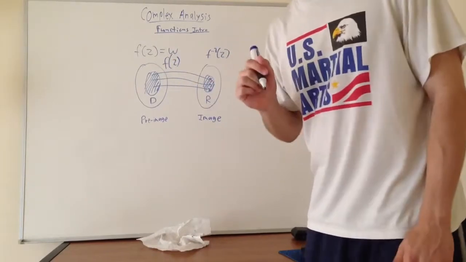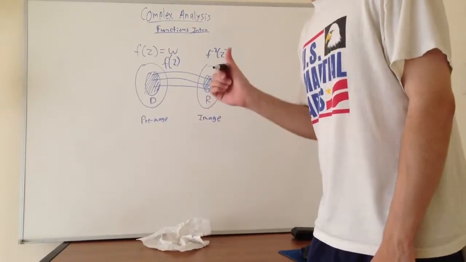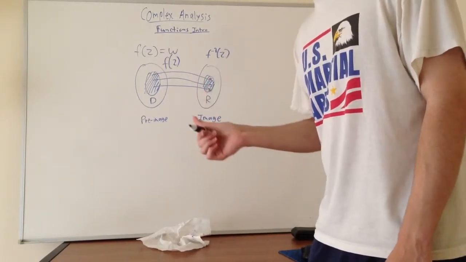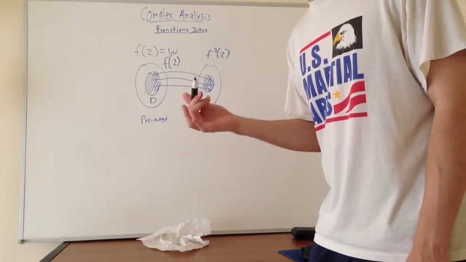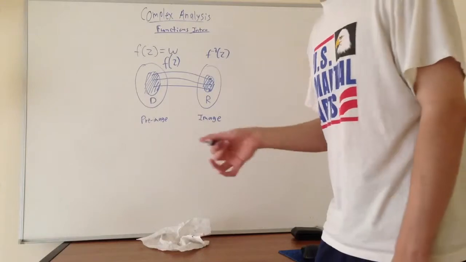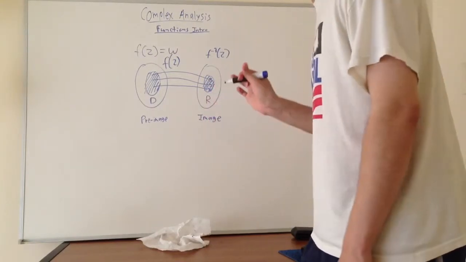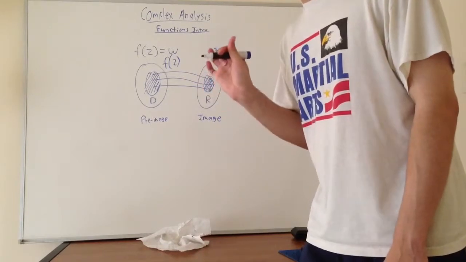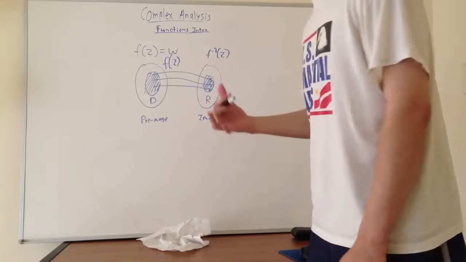In complex analysis, the functions that we're going to be looking at are going to be a little bit weird. And by weird I mean that they're not what you'd expect to get as a result. When you map functions in real numbers, it kind of makes sense. But in complex numbers, there are a lot of subtleties in the functions, and these subtleties can make the graph look different than what you expected. And of course, once you study it more, you'll understand what I mean.